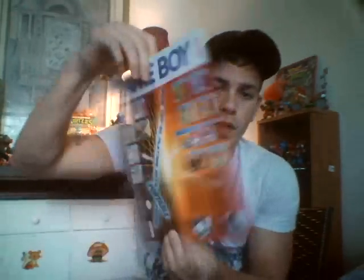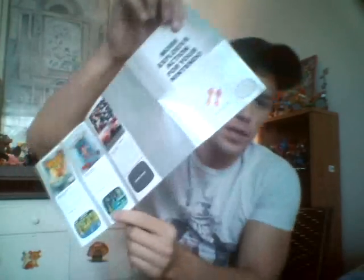I have a couple of loose Nintendo posters, four of them. None of these has been hung up, but I've got the Nintendo Playing with Power one, Battletoads, which is really cool, a smaller little one that came with the Game Boy, and then this little guy. But anyways, I've got like four of those. I know how some people really like to get all this stuff. I mean, they are hard to come by.